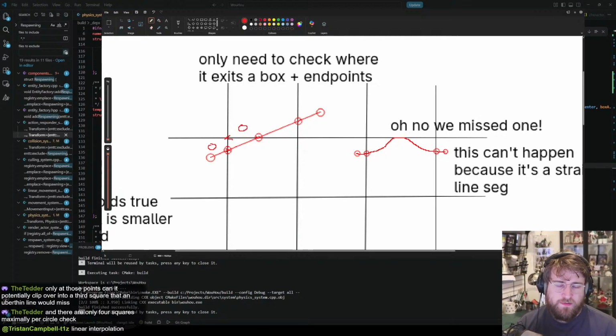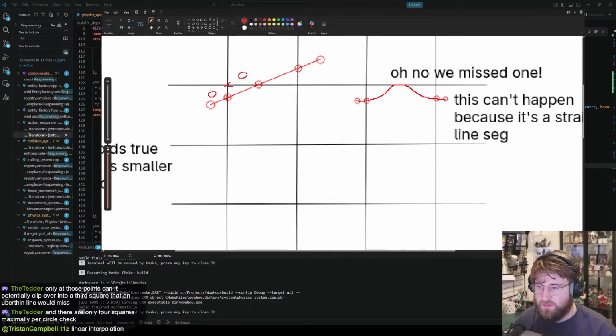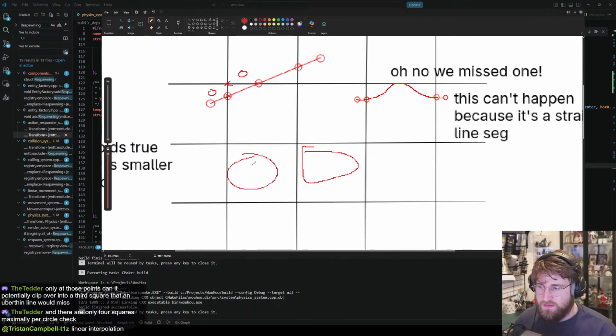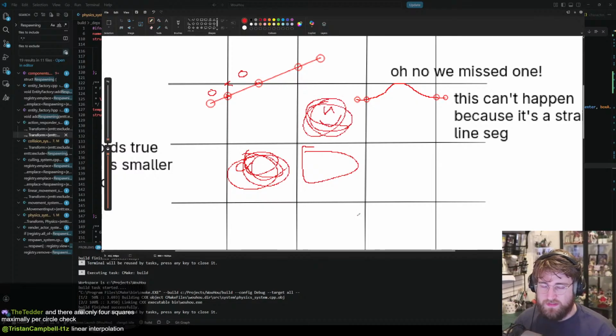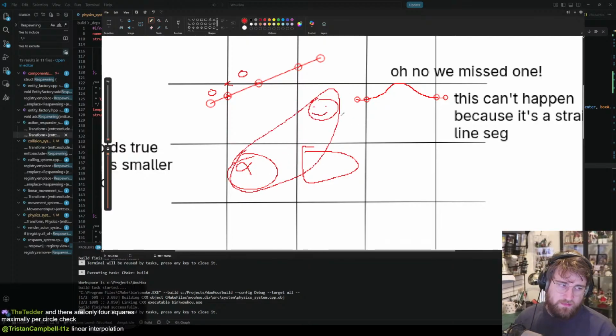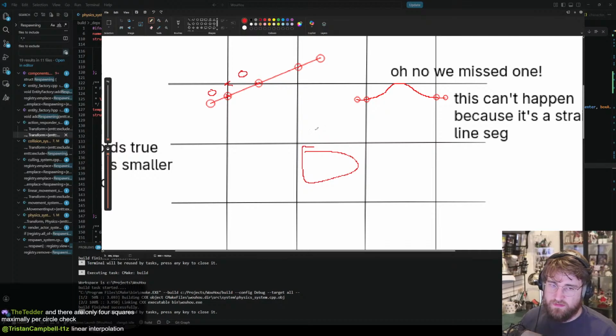Oh, maybe I should also say, if we can solve this as a capsule, then I can actually use it as a line of sight check for the player and enemies. Because I've mentioned before, if this is a wall, and this is an enemy, and this is the player, I'm doing a sort of painter's algorithm to see if they can be seen. So it's pretty bad. If we could do a capsule check, then it would be really nice to be able to reuse that for line of sight. That's a nice thing as well.